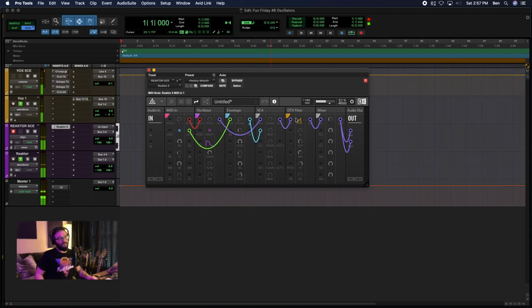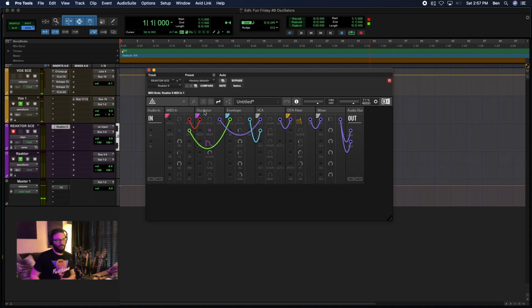So then on the filter, you can change what kind of filter this is. So is this a low pass filter, or maybe it's a high pass filter, or maybe it's a band pass. So that's cool. I think it's cool. And then, this is essentially what we want to cover, what this oscillator sounds like. So this is what it sounds like.